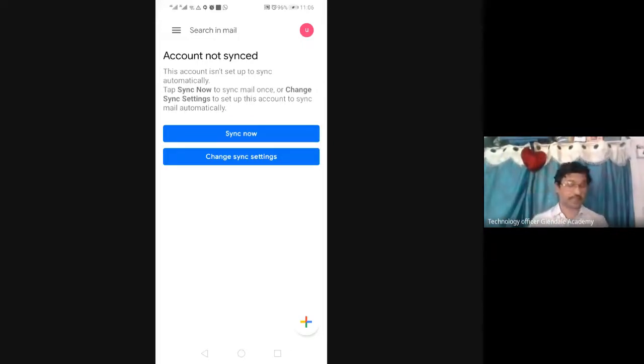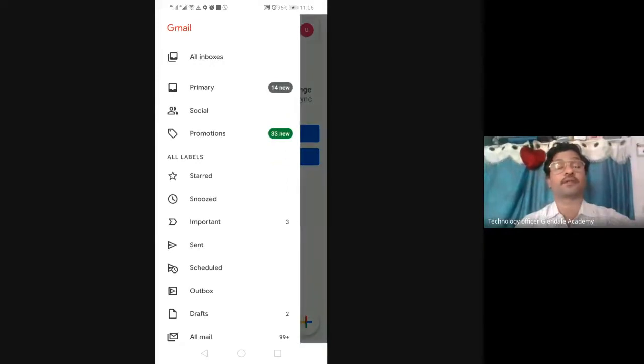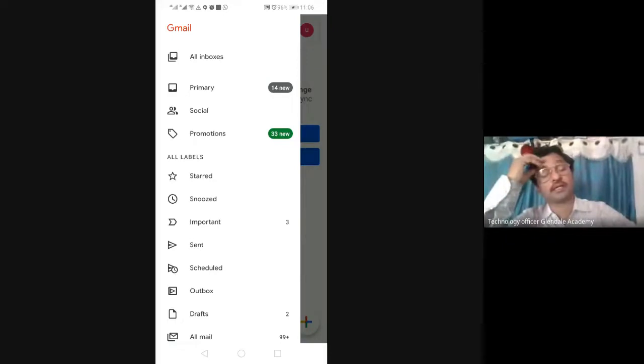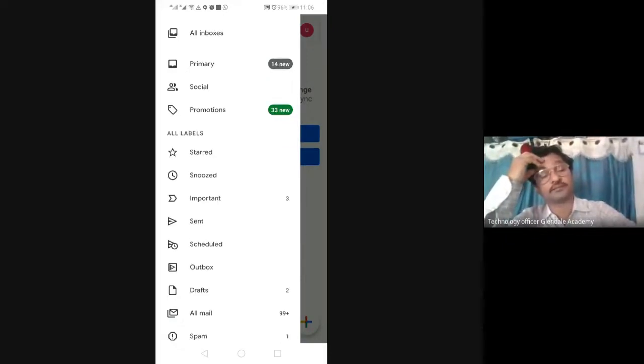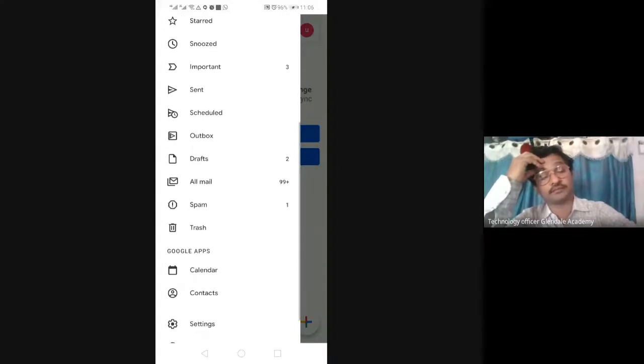No, that is there in your mobile. Nothing to do from my end. Just click on sync now and go back. Go back means click on the three dashes. Yes, sir, I got it. I've done it. Here it will show once the mail got synced. Here you can see both the mails. As it is not synced, here you can't see anything.